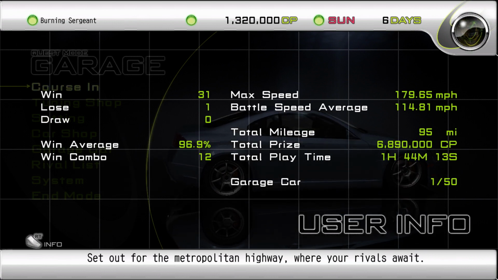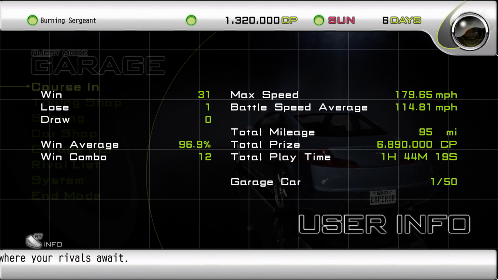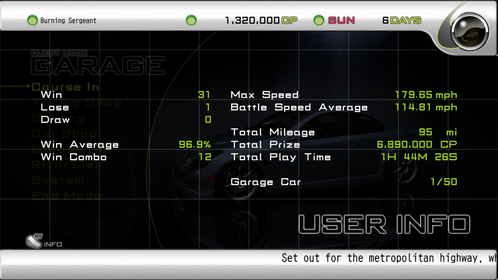But hey, that's it. I think next time I won't do a permadeath. Next time I'll do a legitimate playthrough, just to see what it could be like, just to see how we get on. Max speed at 179.65. We almost got 180 miles an hour.